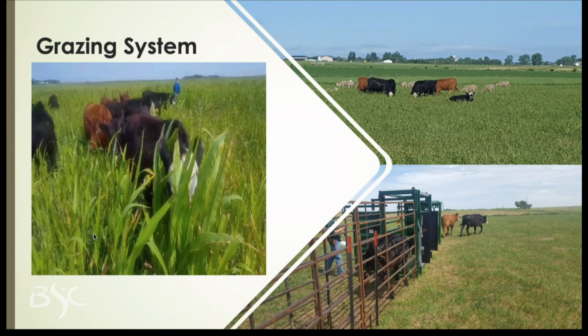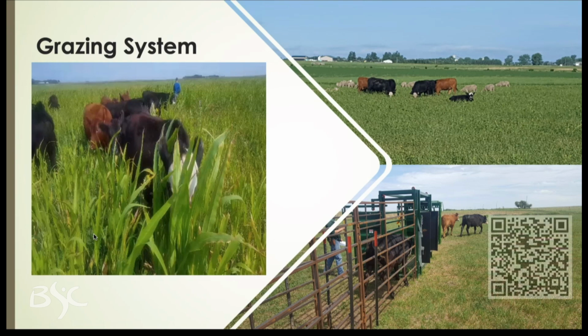Again, it's a time for livestock integration very early in the year. And so that's another benefit, the forage that we get. And I'll show another slide in just a bit about some of the gains we got. The lower right is a scale photo that was new to us in 2020, and it was a very exciting and a great addition to what we do there, and it allows us to monitor our animal performance when grazing our perennials, our cover crops, whether they're season long or short, and our crop residues.